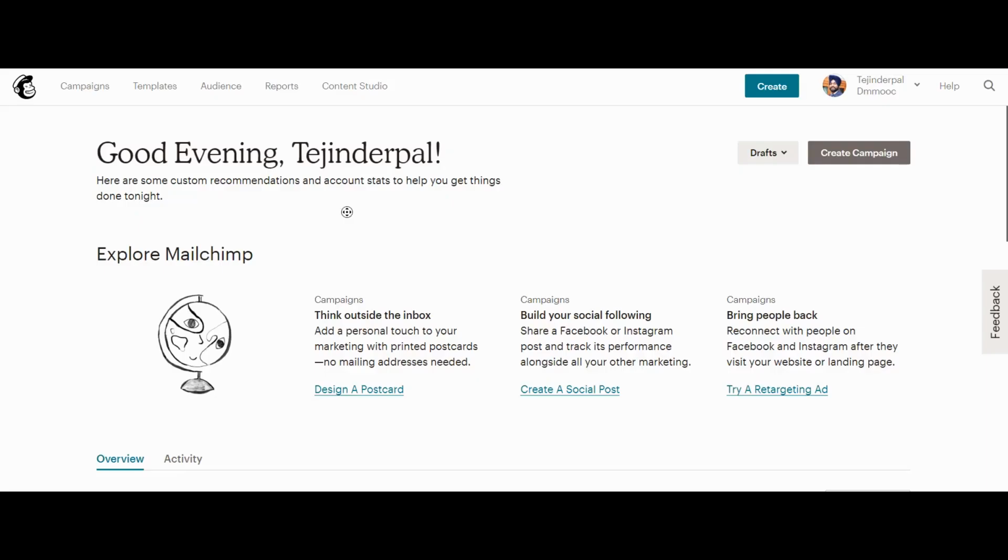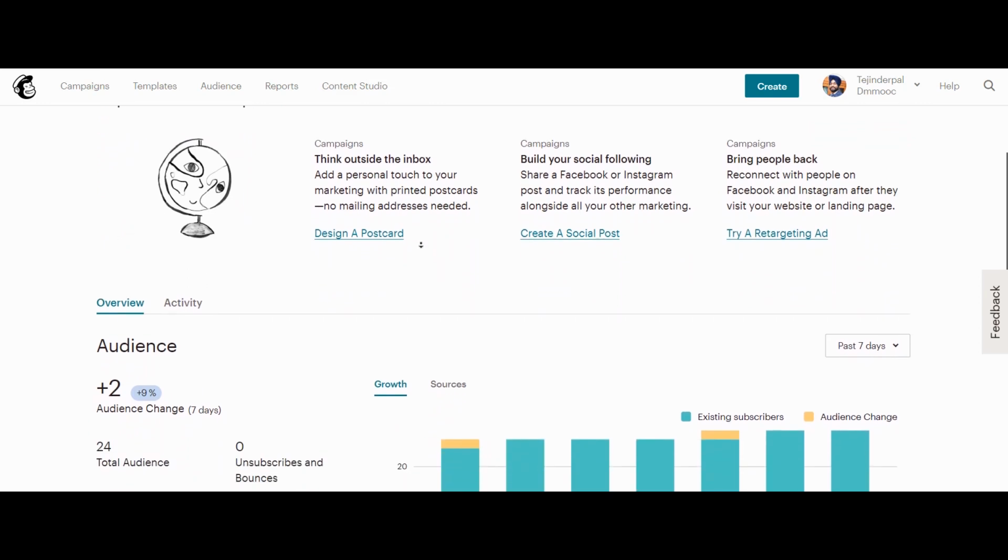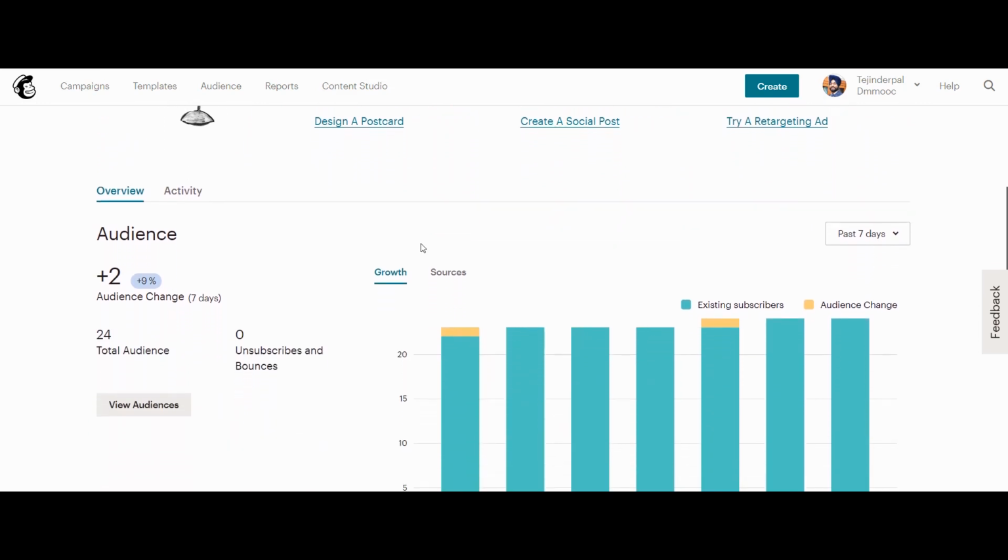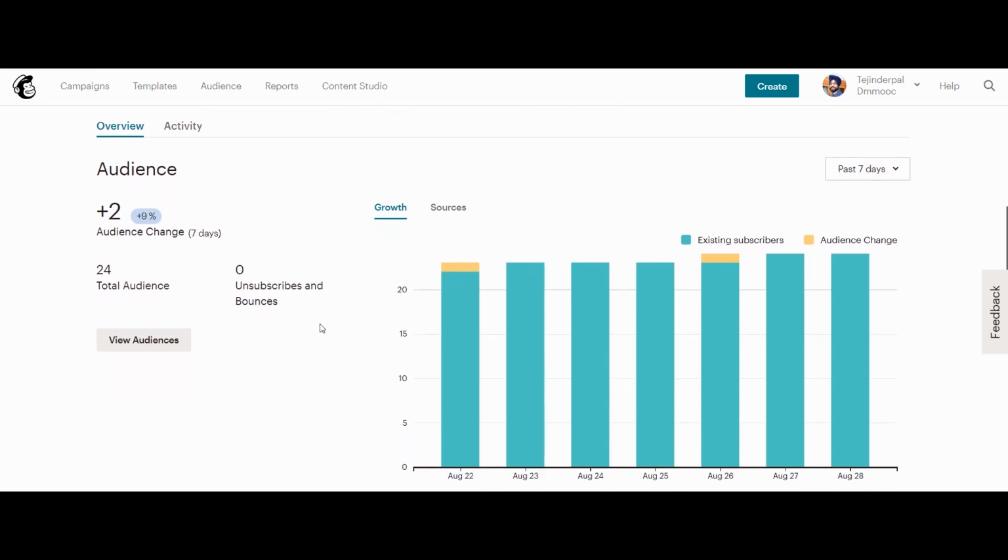As I said, you can track every click in your MailChimp. So let us see, as far as tracking is concerned, what MailChimp offers. Every time you open MailChimp, you will find an overview of your audience and campaigns. It is showing me that as of now, I have 24 subscribers in total in my audience list.